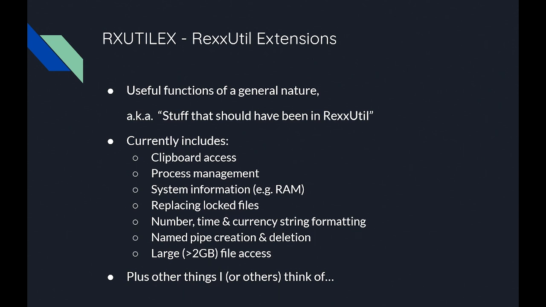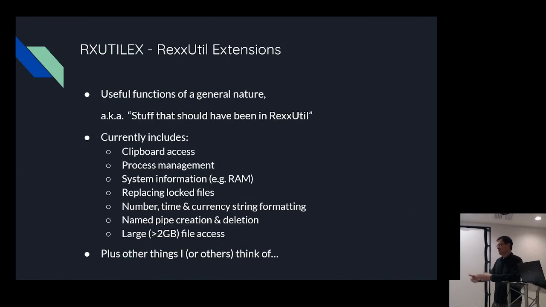You can get information about the system, like how much RAM is there. You can replace locked files. You can do simple formatting of strings like time, number, currency. You can create and delete named pipes. I always thought this was an odd one because REXUtil, since about Warp 4 FixPack 5, has had functions for using named pipes, but not for creating or deleting them. So they have to already exist for you to be able to use them. I thought that was a gap in functionality, so I added functions to let you actually create and delete named pipes, and then you can use the original REXUtil functions to do stuff with them.